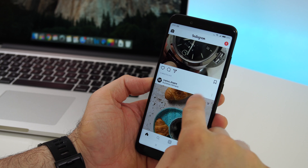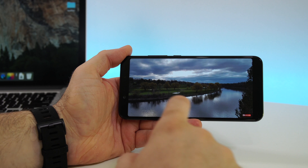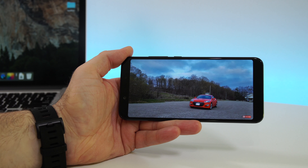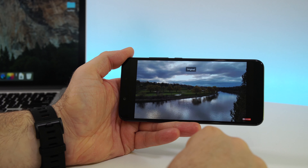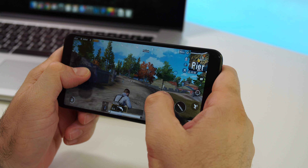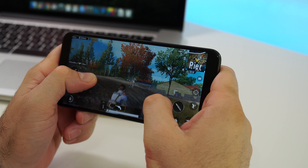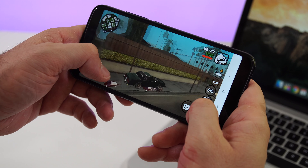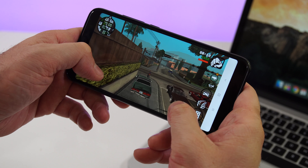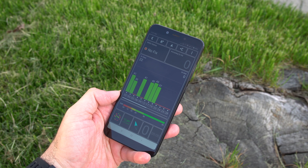Most apps you're gonna use on this phone should work without any issues. For the YouTube app, the maximum resolution you can select is 1080p, but all videos at that resolution work extremely smooth — you can even zoom in to take full advantage of that 18:9 screen ratio. Gaming is also possible without much lag for most games. I even got to play PUBG at maximum settings, though at max settings there was some lag and the phone got somewhat hot. As soon as I lowered the graphics settings, PUBG worked extremely well. Lighter games from the Google Play Store should work without any issues.